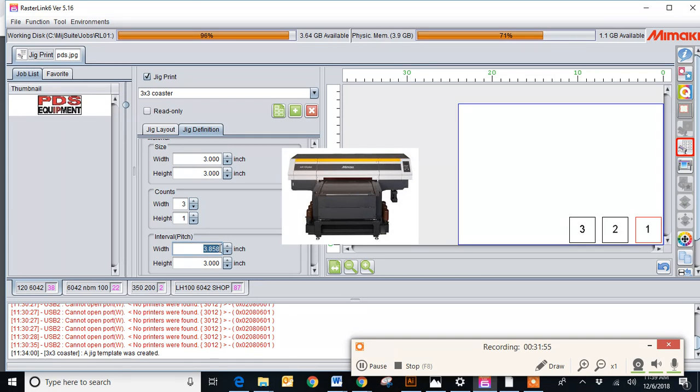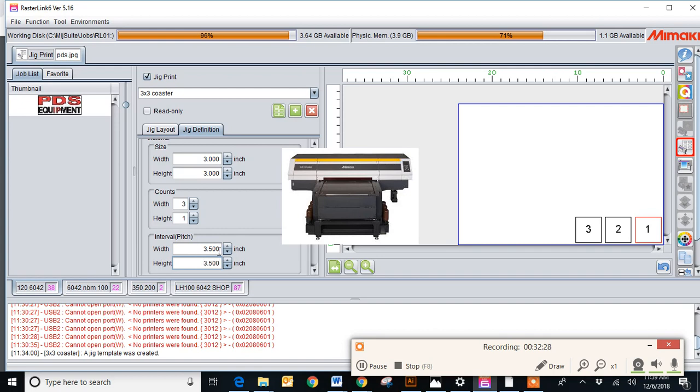So if I want to have spacing in between each of these, this is where the spacing is going to be. So we've got a 3" by 3" material. If I want a 1/2" space between them, I will have to add a 1/2" to my material size. So if I want to do that, I would have to put in here 3.5. And then also for our height, we would have to add a 1/2", 3.5.